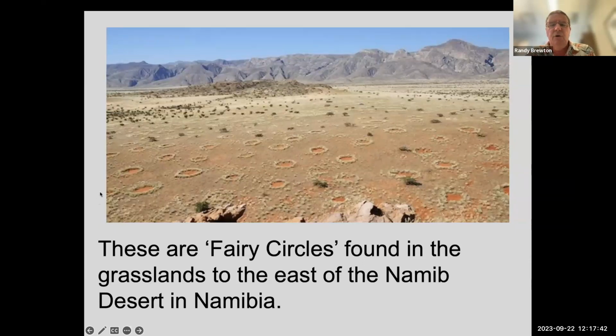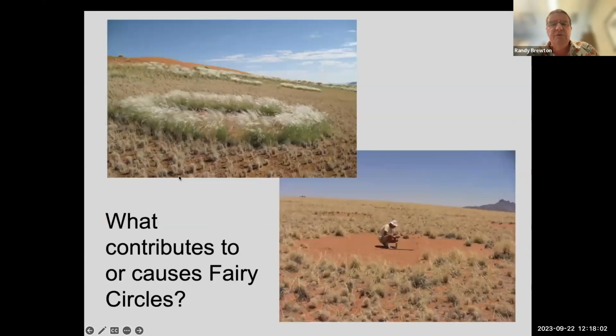Okay, so these structures that you can see from the air are things that are referred to as fairy circles. And so these are in Africa. I'm going to challenge your geography here just a little bit. It's in the Namib Desert in Namibia. And biologists and geologists have been fascinated by these things. Here's another couple of pictures to give you a little better sense of the size of them.